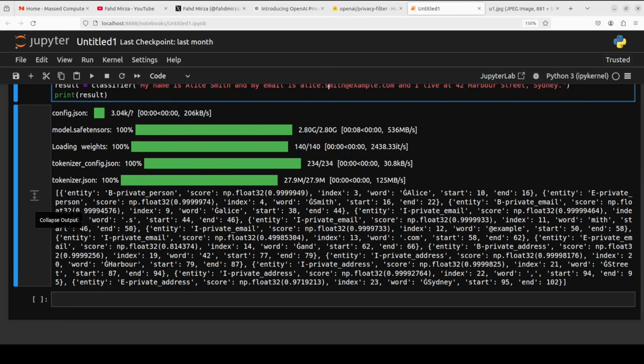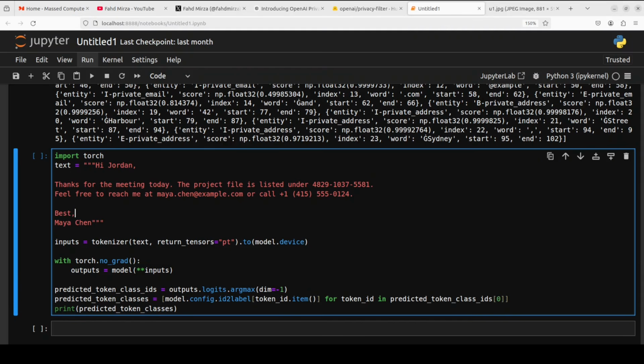Okay, now let's look at another example. And now look at this code. This is what you will be using, the lower level approach, in any production pipeline. So instead of the pipeline making all decisions for you, we get the raw scores for all 33 label classes per token, which means that we control the threshold. Let's say there is a medical pipeline, only trust 0.99 and above. That's what we want to define. So we have a log sanitizer maybe, where 0.85 is fine. So the decision will be ours.